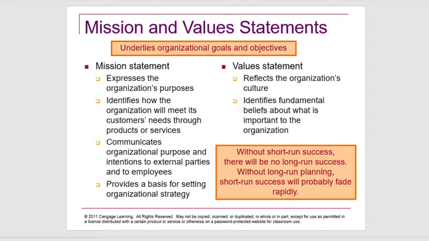So we measure performance based on the mission and the vision of an organization. The mission statement expresses the purpose of the organization. Same is true, the value statement reflects the organization's culture. It is noted that without short-run success, there will be no long-run success. Without long-run planning, short-run success will probably fade rapidly.